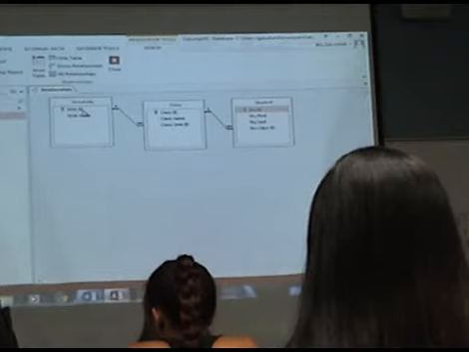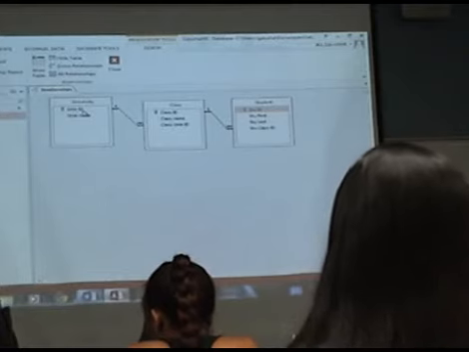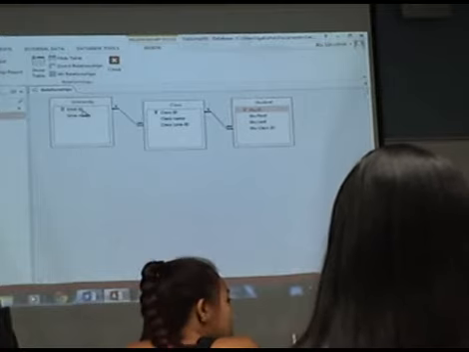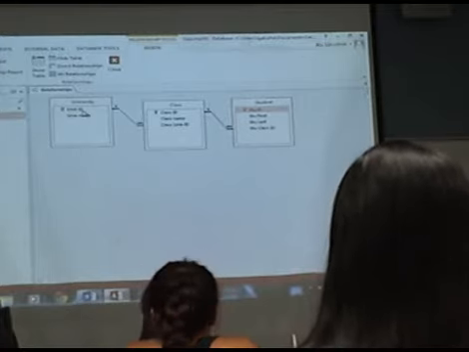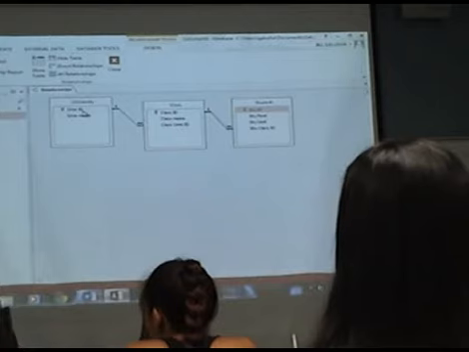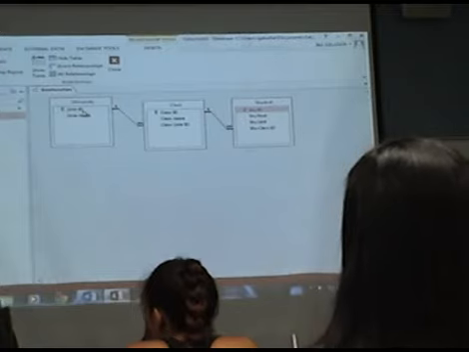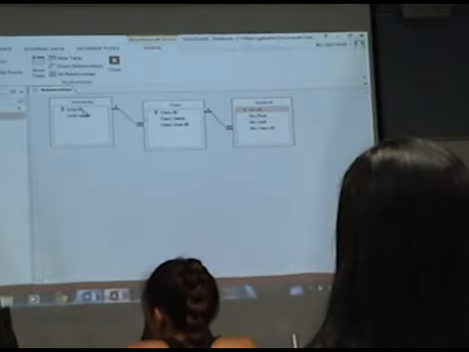So this class is going to have a foreign key of 1, which means University of Tampa. The second class is going to have a foreign key of 1, which belongs to University of Tampa, right? The third class is going to belong to UCF, and the fourth class is going to belong to UCF. So do you see how the foreign key relates to the primary key?